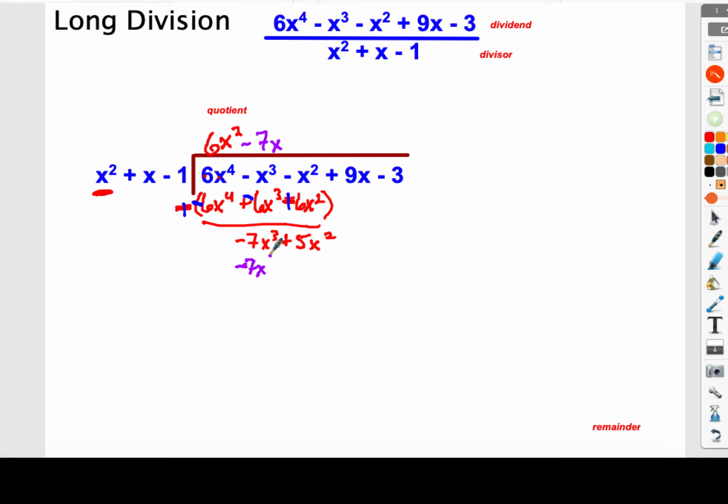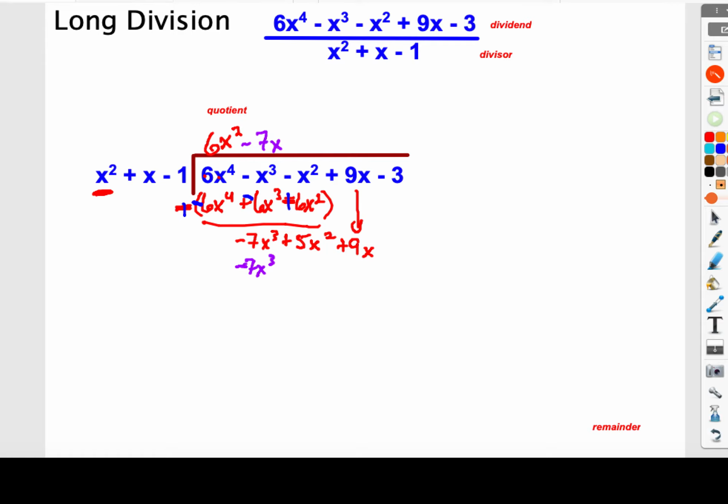And again, if it comes out exactly like the one above it, that's a good sign. Because when we go to subtract, that means that will disappear for us. I forgot to do one other thing very quickly here. Make sure you drop your next term down here as well. We need to say plus 9x. I'm not going to bring down the negative 3 yet.